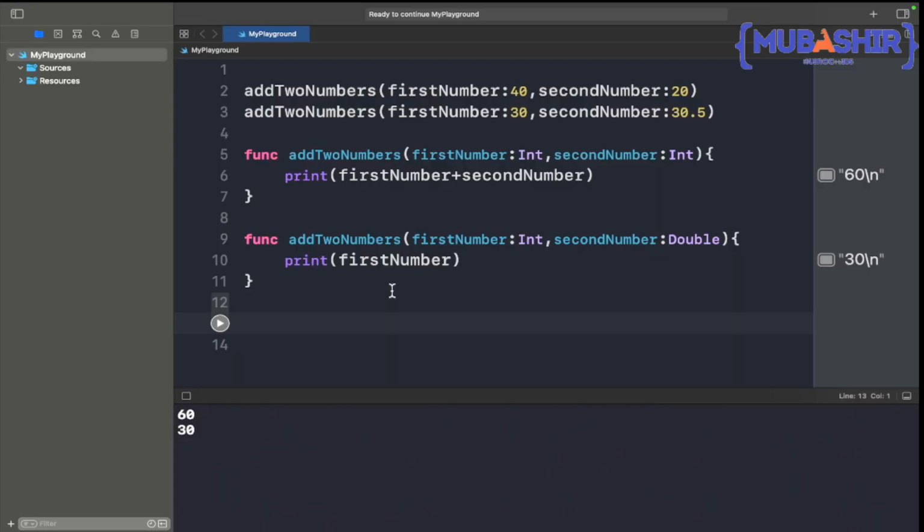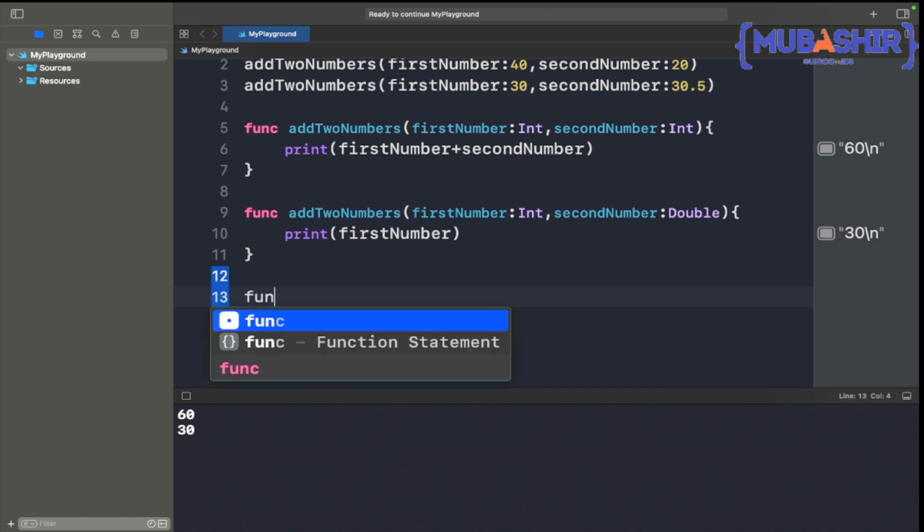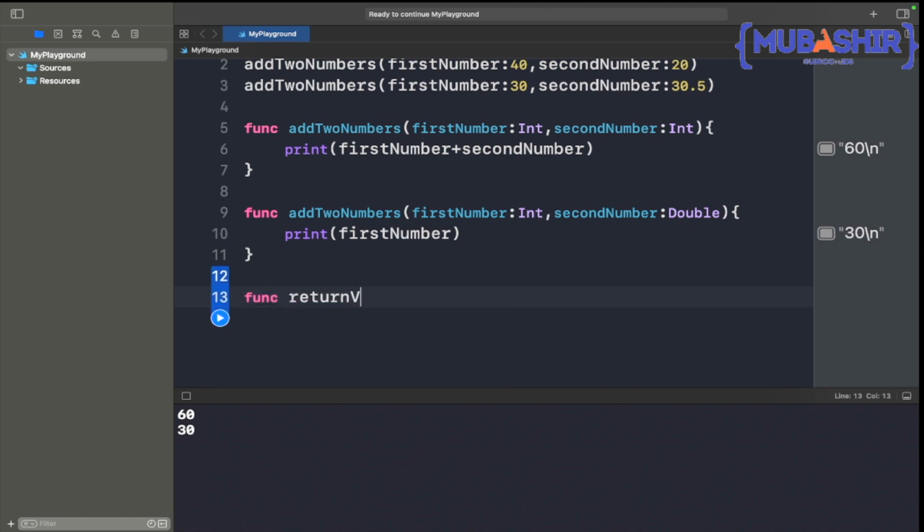Okay, so we have discussed functions and the parameters that functions take. But you should also know this, functions can return values. So come on, let us check that out. Now to return values, I will make another function which is func return value. And I have declared a function here, and to return a value, this is the symbol, which is a minus and this greater than symbol. And you should say what type of value this function will return. For example, let me say that this function will return a string.